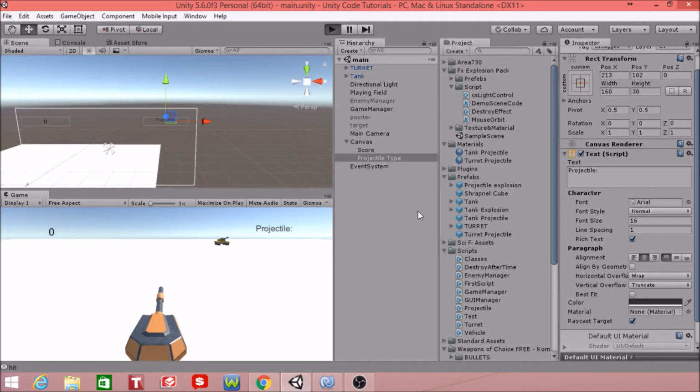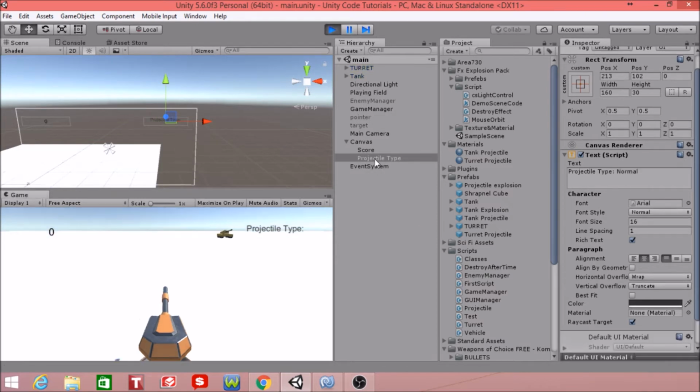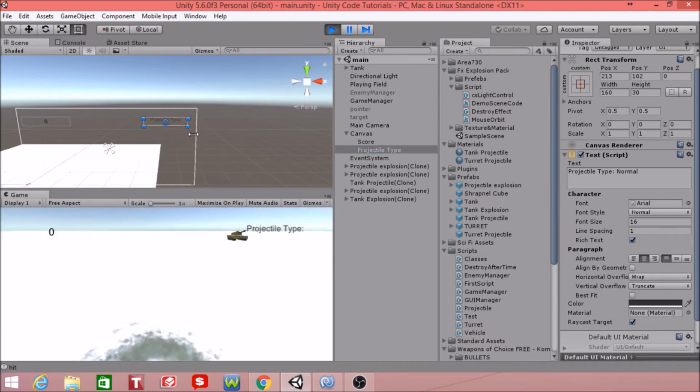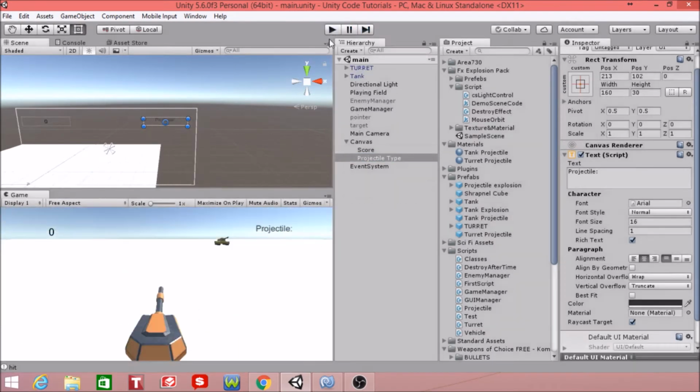So first thing I'm going to do is test this with this selected. So right now it's normal, and it changes to new turret. That's the other type that we created. We want it to show out here, right? So what we can do is spread this out. In order to save it, we've got to do it when it's not in play mode. Just spread this out, just like that.